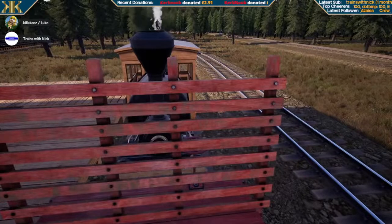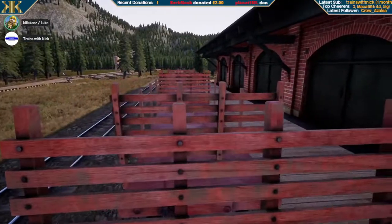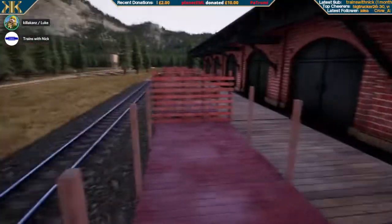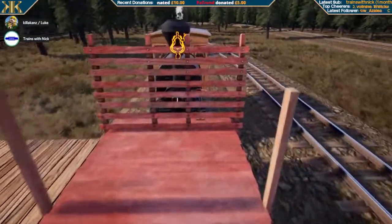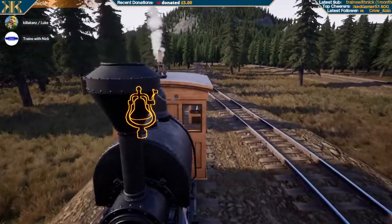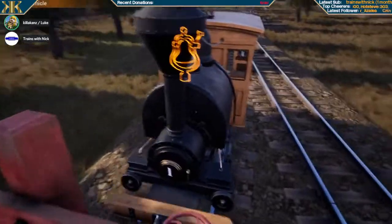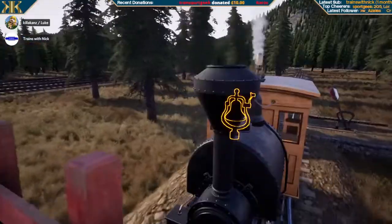So we have now just connected to 3 Tier 3 flat wagons, and these are for carrying cordwood. And later in the game I believe they also carry oil barrels. Yeah, probably a couple of months away from that at our current rate. True, probably a little way away before we get there, but for now though we can haul cordwood with this. We'll just take these up to the logging camp and we can go from there.